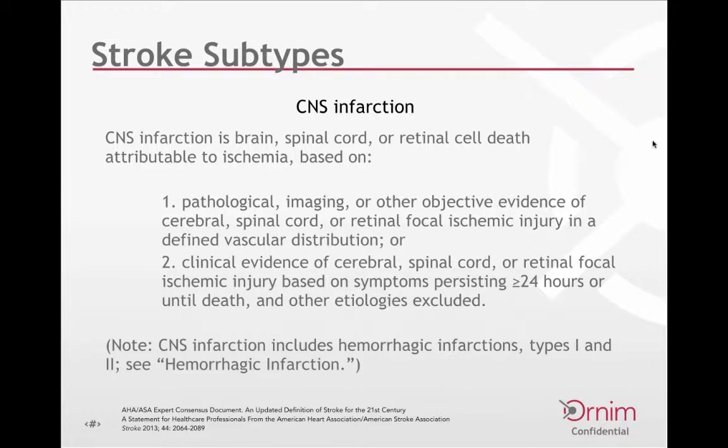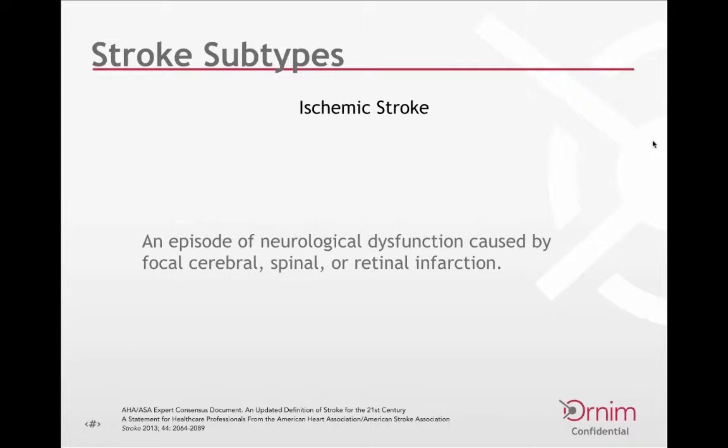CNS infarction also includes hemorrhagic infarctions, and this is a subtle nuance of language here, but a hemorrhagic infarction, in a nutshell, is an ischemic infarction that's undergone hemorrhagic transformation. Many will make the argument that all ischemic infarctions, to some degree or another, have an element of hemorrhagic conversion, but some more than others. And I'm sure all of you have seen that apparent bland infarct that has undergone hemorrhagic conversion that is obvious on the macro level with imaging. So an ischemic stroke is to be differentiated from the CNS infarction.